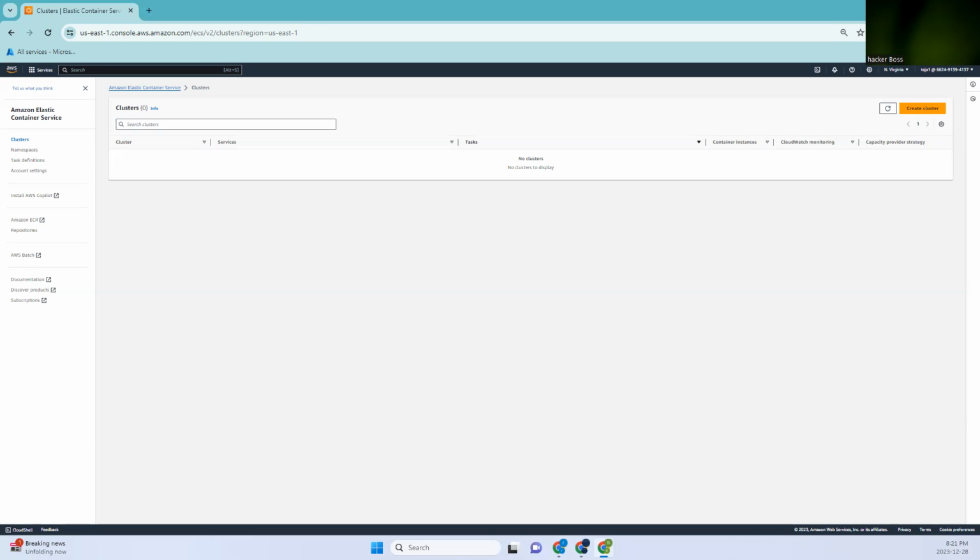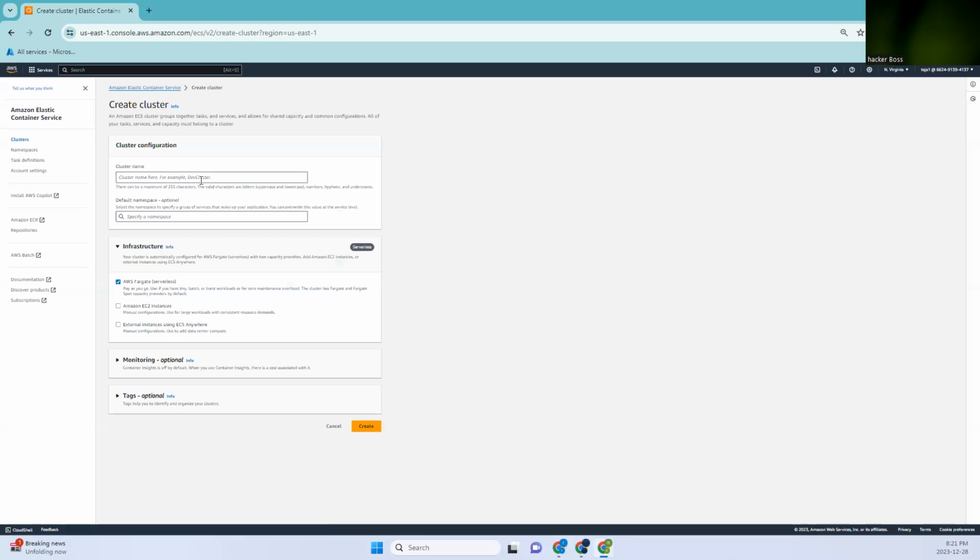And in this video, we'll be creating the cluster. So let's go ahead and create the cluster and let's give it a name, multi-cluster. Coming to the infrastructure, we have AWS Fargate, EC2 instance, and external instances using ECS Anywhere. Coming to the first one, Fargate is a serverless pay-as-you-go compute engine that eliminates the need to manage servers, handle capacity planning, or isolate containers for workloads for security. So if you want this serverless service, you can use this one, or else you can use EC2 instance.